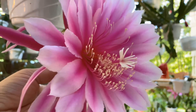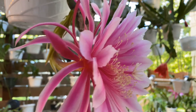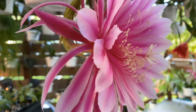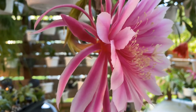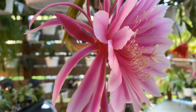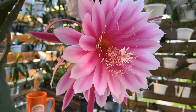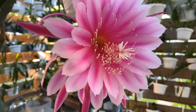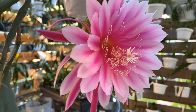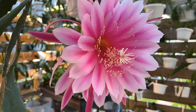Sometimes I see pictures of the flowers at the epiphyllum shows and they look so gorgeous. I've seen a couple of other flowers this season where the form is really striking. The people who show flowers must have quite a bit of fun picking out the best flower and trying to grow the best form with the proper care and everything — that must be a little bit fun.